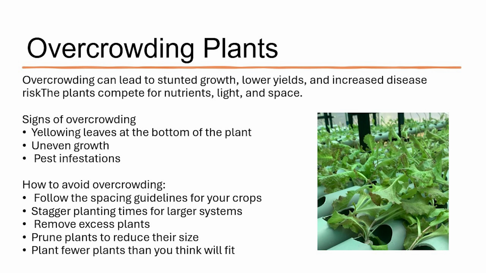So just because you have a 300-hole system doesn't always mean you're going to get 300 plants. If it makes more sense to space out the plants, and you're going to get 200 that do well, that is better than 300 that do poorly. So make your choices on what you're putting in and where you're putting them.